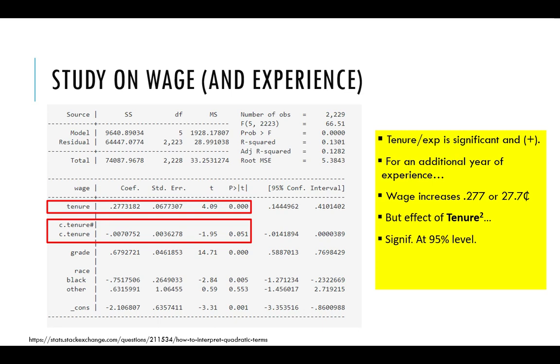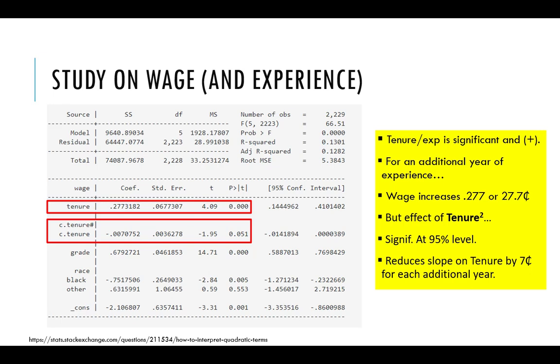All right. Now we see this variable is significant at just about the 95% level, right? It's just a hair off, 0.051. It's probably more accurate for me to say at the 94% level of confidence. So to be a little more precise, but we do see that it's significant, but it's negative. All right, so let's make sure we understand what's going on here. Tenure is positive, but the quadratic is negative. So what does this tell us? Tenure makes wages go up, but the squared part says that is making it go down.